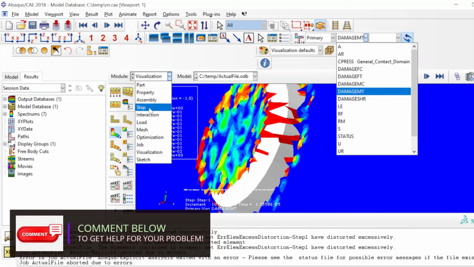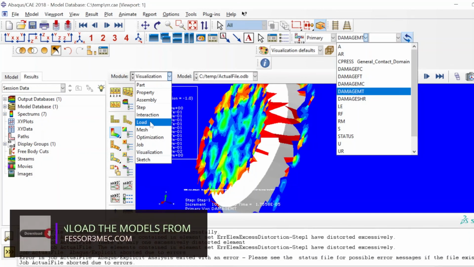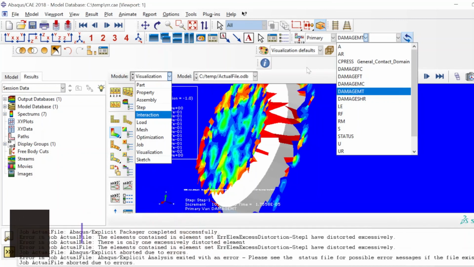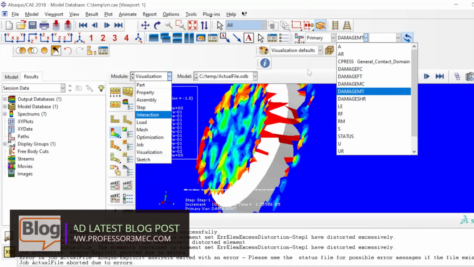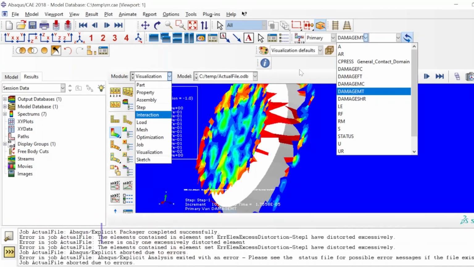Also, as I told you, check the step time scaling factor, so you can scale the time increments, and that can also help you rectify this kind of high inertia problem. So I hope this helps you out in rectifying the errors related to the excessive distortion and also excessive incremental rotations, and make your simulation go ahead.